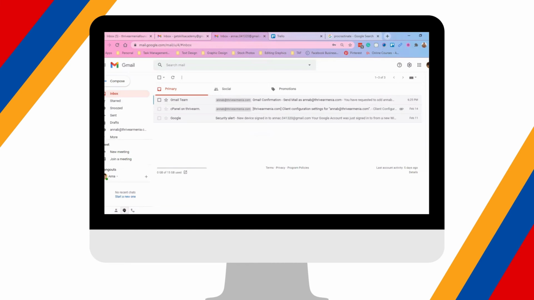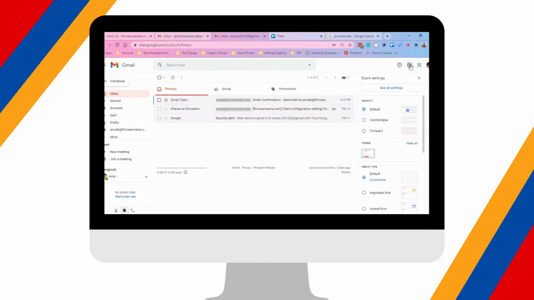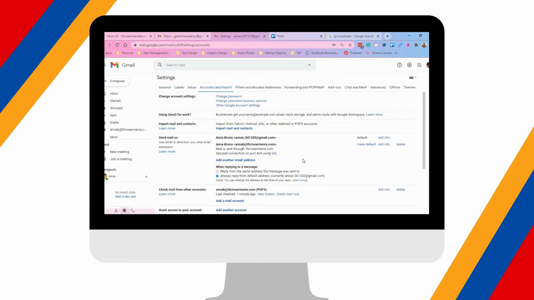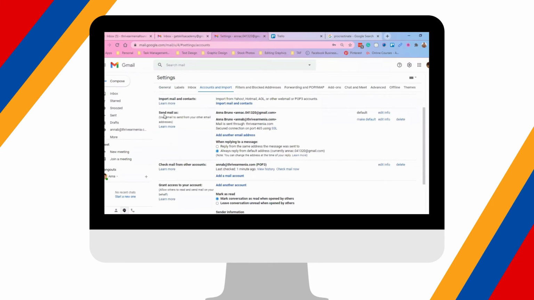Okay. In order to use the domain email, let's go here again on the settings, see all settings, and then accounts and import. Under this send mail as, you need to assign this one, annaB@thrivearmenia.com.